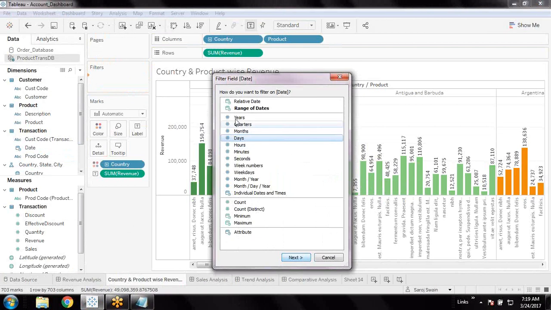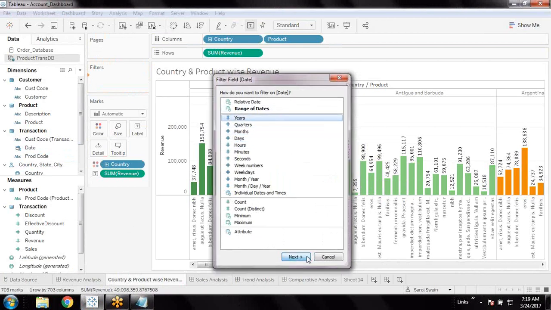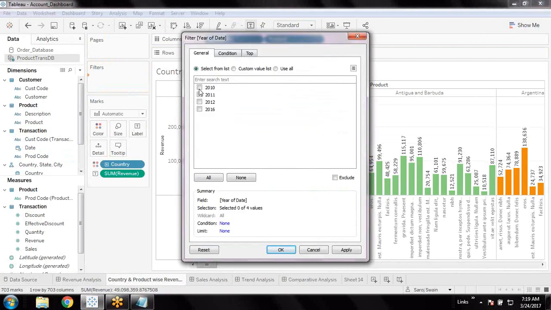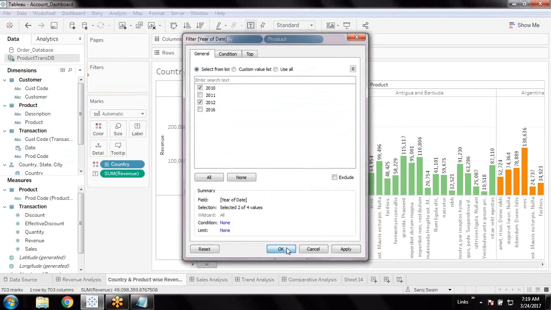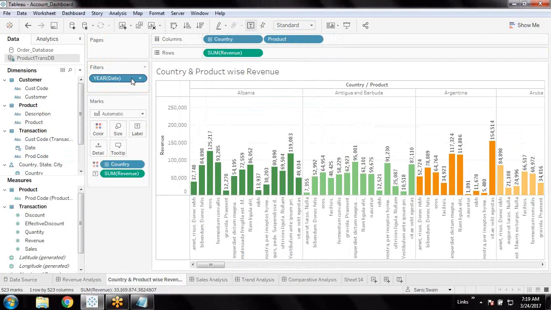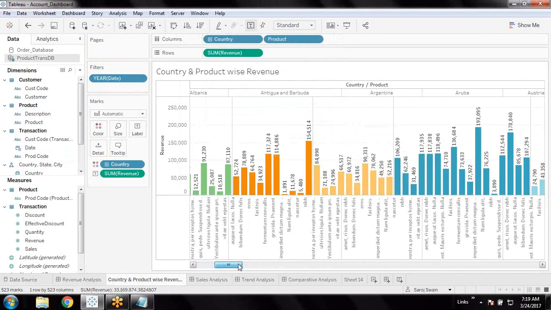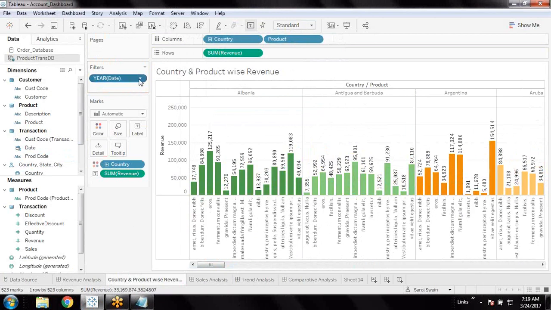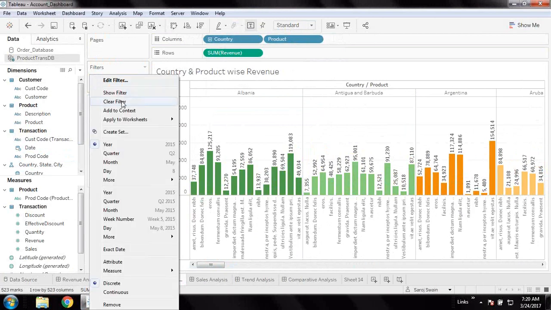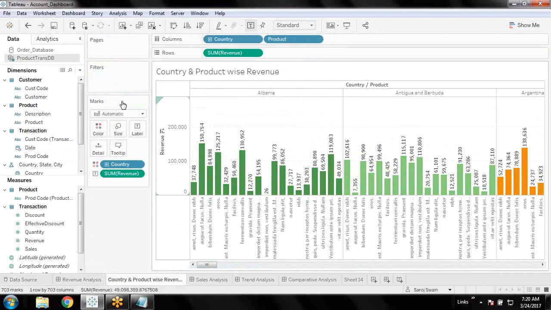Date, month, year, only 2010 data. Once I do that, I'm only getting a few changes. If you just remove it, clear filter, see the data is changing. That's what we call the context filter.